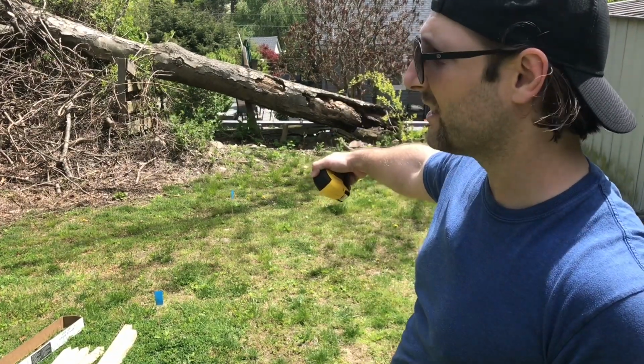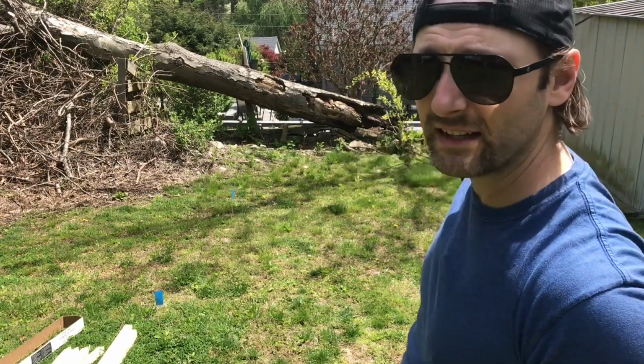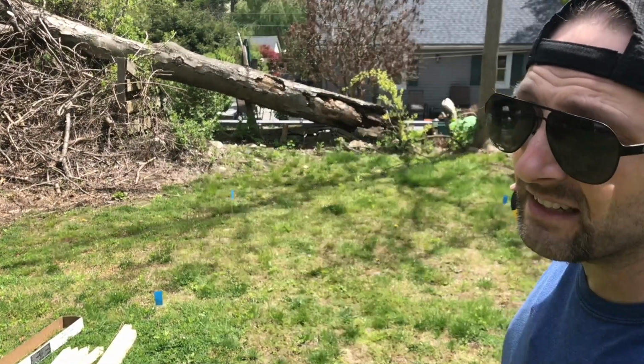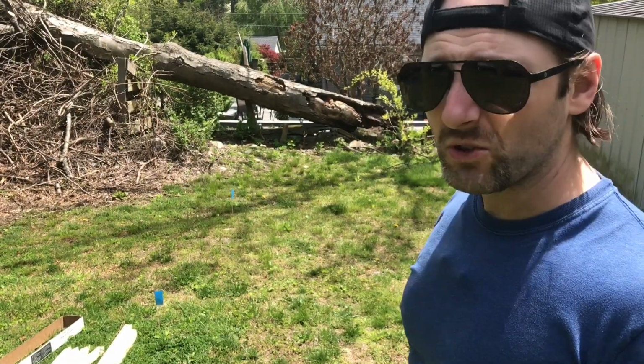Back left, which is my back left of the property, back left is 11 feet 8 inches from that wall. That back right flag, I'm getting around 11 feet 6 inches. Well, so far it looks pretty good.